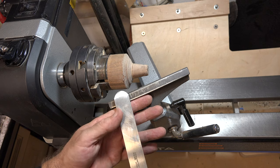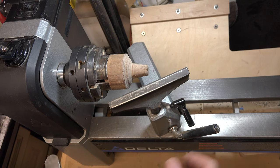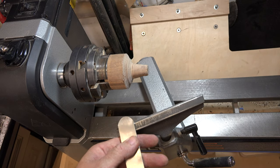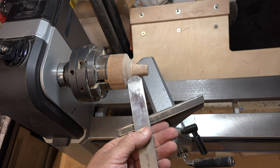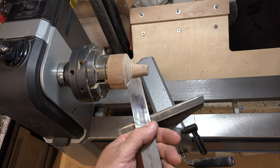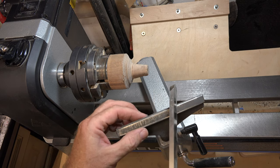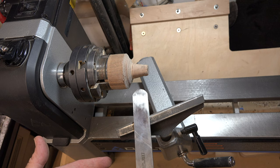As I've said before, this is not a lathe tutorial, so I'm not going to get into the proper method. I just have a scraper here for demonstration. But what you want to avoid is this situation. You see it a lot. I'm too afraid to get close, so I've got this massive space between here and here. And all this is asking is for this to catch and pull the tool down. It'll damage this. It'll probably snap this. And who knows where your hands are going to end up once that pulls you in.